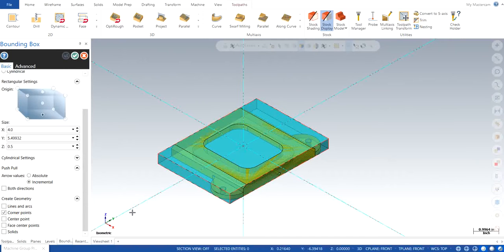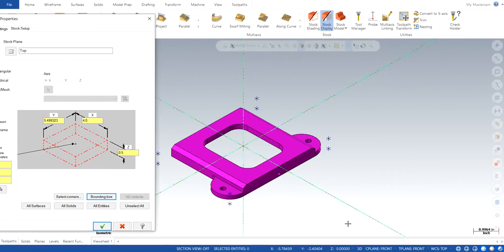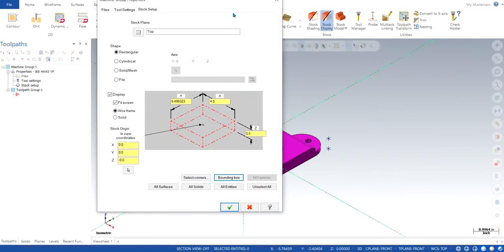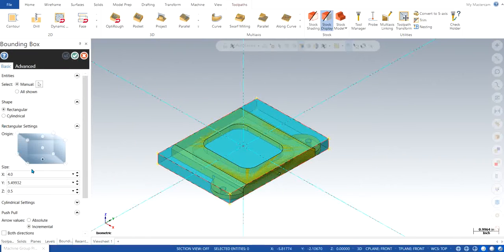That will make my life easy for the future. Then I click OK. So now I do have these points. These are basically the corners of the bounding box, representing the entire stock material that it should be. I'm just going to add a little bit of material to this itself. I'm going to reselect it and add some material.